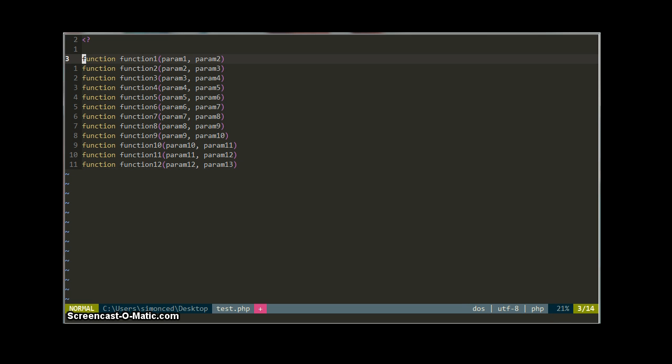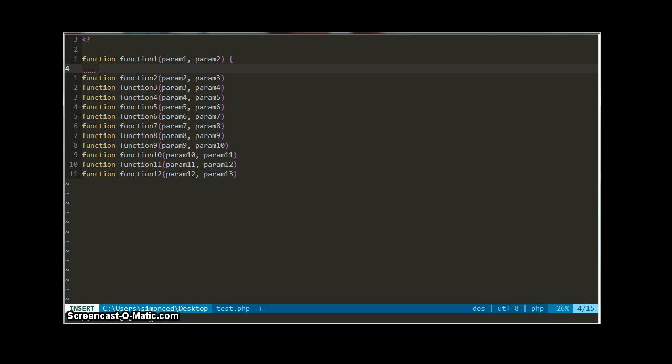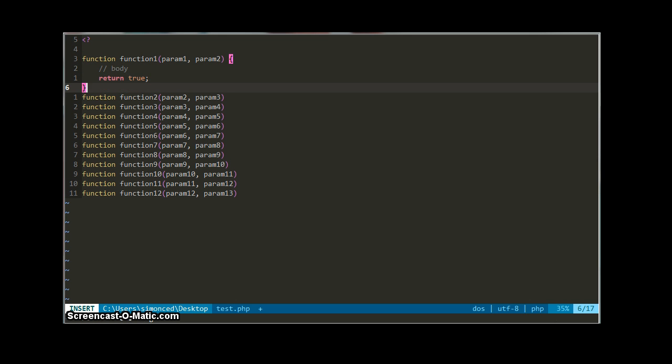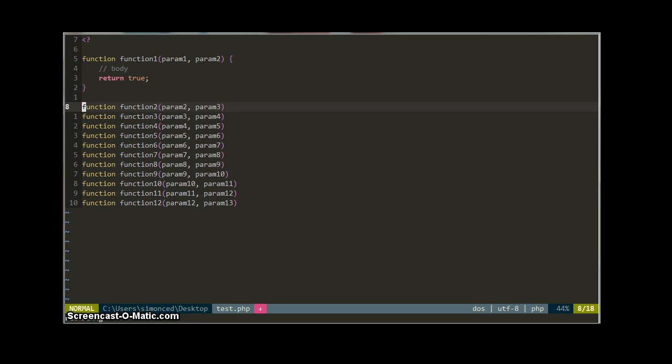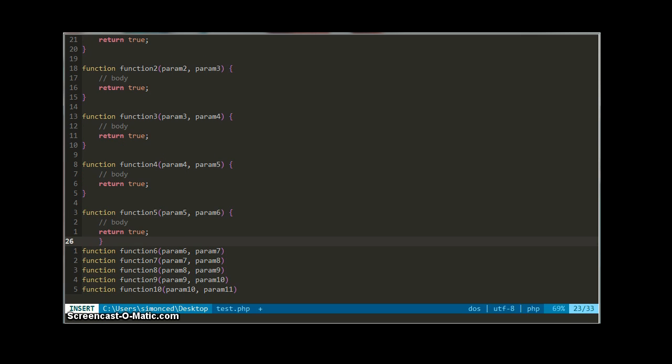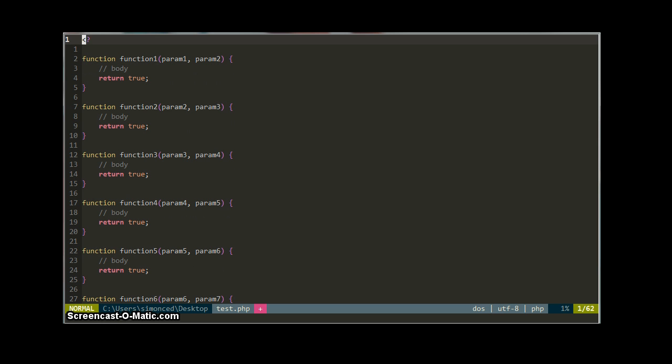So let's go back 11 lines ahead, and let's continue with another macro just to add the body of each function. So I have something here, body of the function. I have a return value, not every time, but whatever, return true, for example. Closing the body, blank line, escape, and go back on the next line and do that 11 times. So we are done. We have a basic file, which is the template we will be working with.